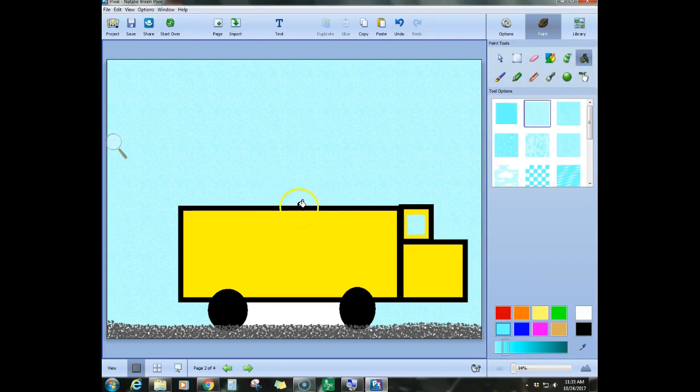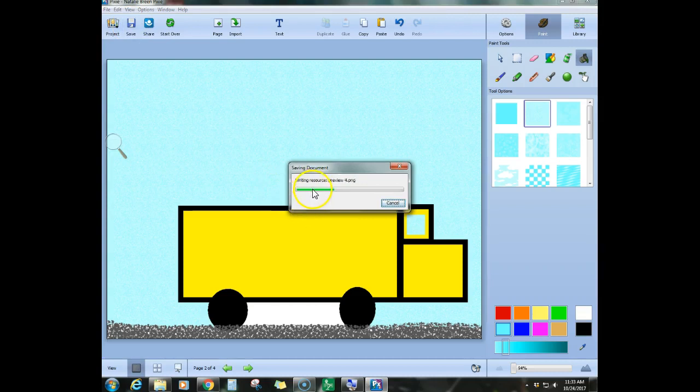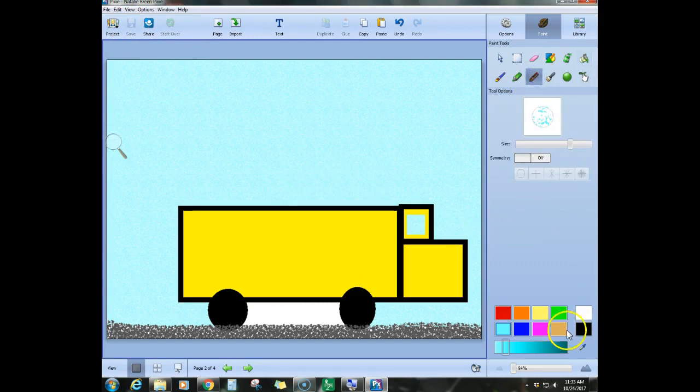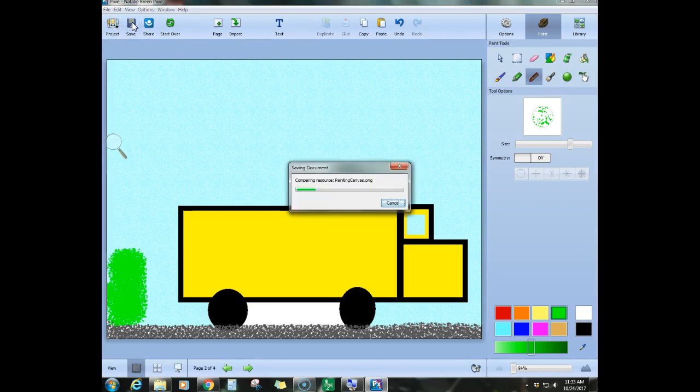So you're going to keep on drawing your second page. When you are all done, at the very end of class, everybody's going to do this. You're going to go up to the word Save, and you're going to click on it. And when you have saved it, this pops open. And then it won't let you save anymore unless you make some changes. So if I make some changes and put, like, maybe a tree or a bush over here, then it's going to say, hey, do you want to make some more changes? It's going to open up that availability to make the save again. I'm going to save it.